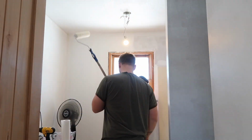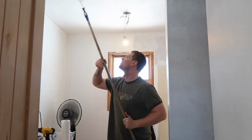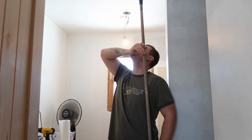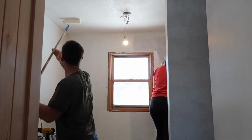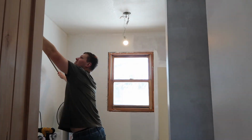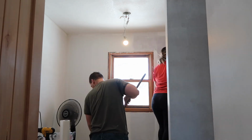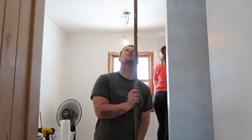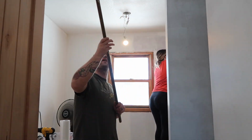A few things in this bathroom that we didn't upgrade or change at this specific time were the floors. We just didn't want to spend a decent chunk of money to add something that we knew was going to be temporary. We also didn't want to add baseboard trim in here this specific day. I keep going back and forth if I want to even add it in here right now or just hold off and wait. I think it would make it look a lot nicer in here, clearly.